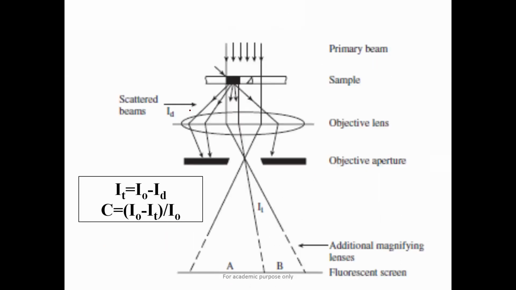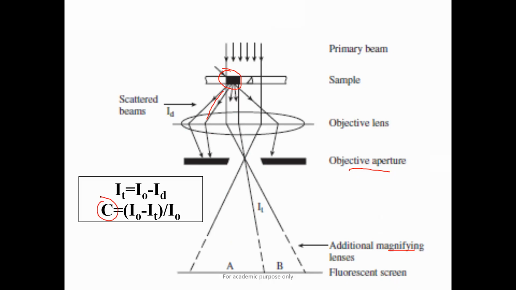So this is again your primary beam, meaning incident electrons. Here is your sample, and then some electrons are scattered and some are transmitted. Not all the scattered electrons pass through the objective aperture. We can change the size of the objective aperture. Finally, the final image is projected on the fluorescent screen. In between, your image is magnified with the help of lenses. So this is the formula to get the contrast in amorphous solids using mass density.